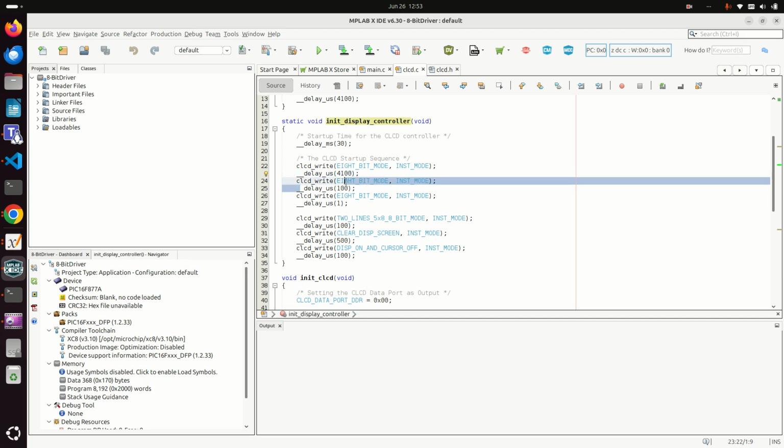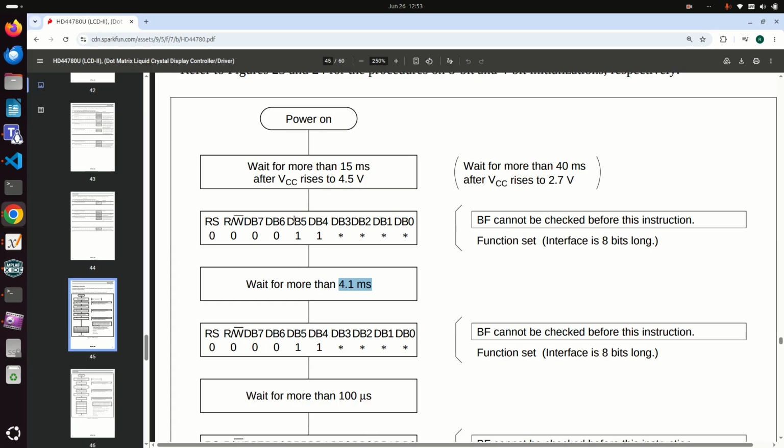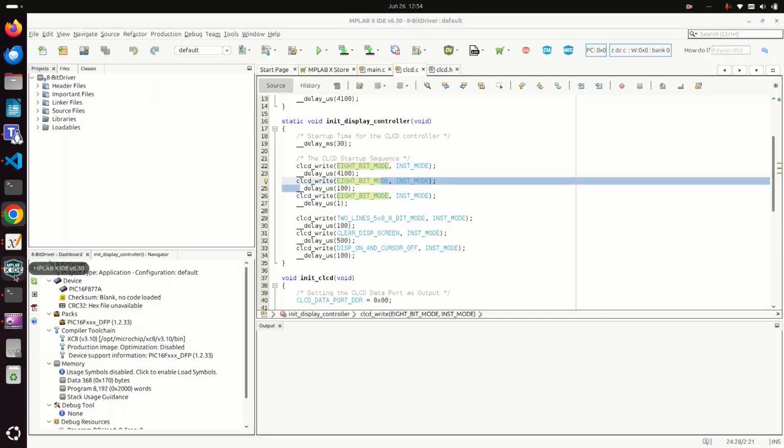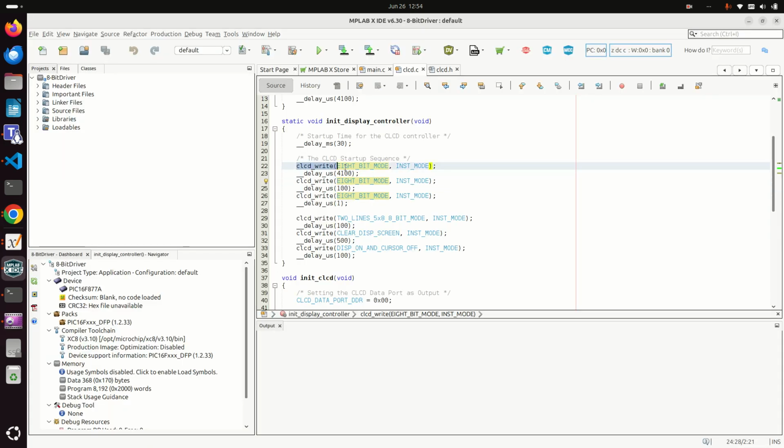And next, go to the data sheet, and here you can see these both are the same, right? The third and fifth box are exactly the same. So we are copying the same instruction, the same instruction we use here also.